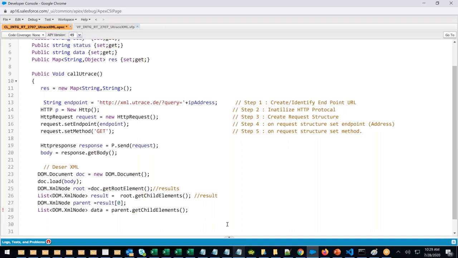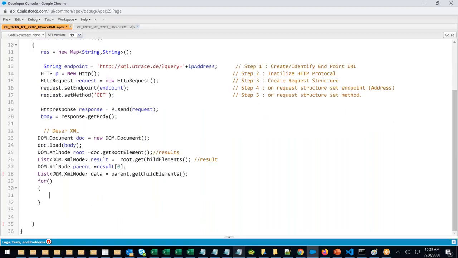Perfectly fine. Now I will write a for loop. For dom.xml, I will say each data from data.